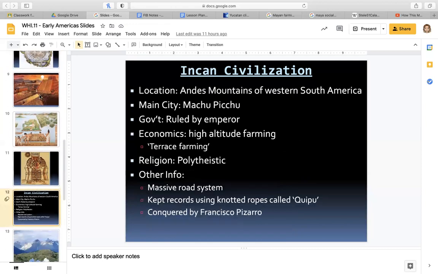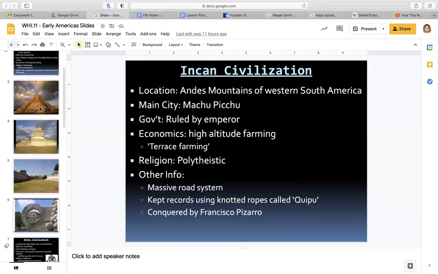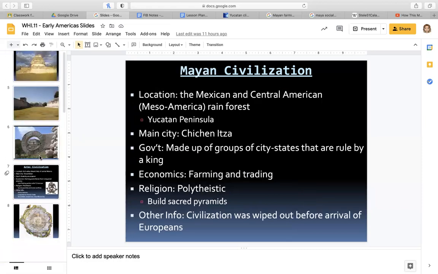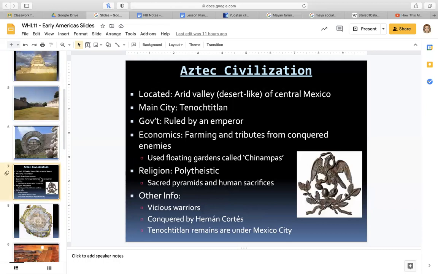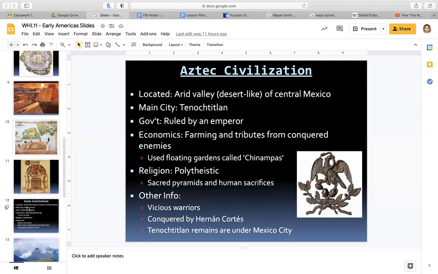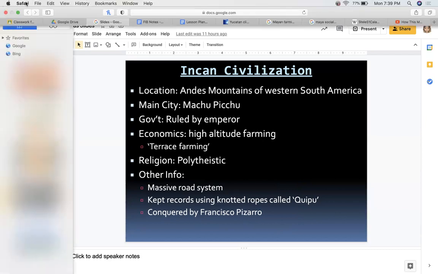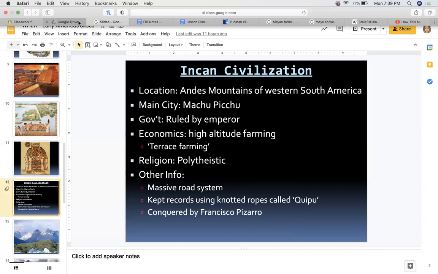And finally, the Incan civilization, last but certainly not least, the most powerful of the Andean civilizations, emerging around 1100. So a little bit later, we do these in order. I hope you were able to tell we went from Maya to the Aztecs. Again, the Maya had their golden age in 250 AD. Then we see the Aztecs emerge. And then finally, the Incas around 1100. And another thing you might be familiar with or have heard of before, Machu Picchu. We will take a look at that.